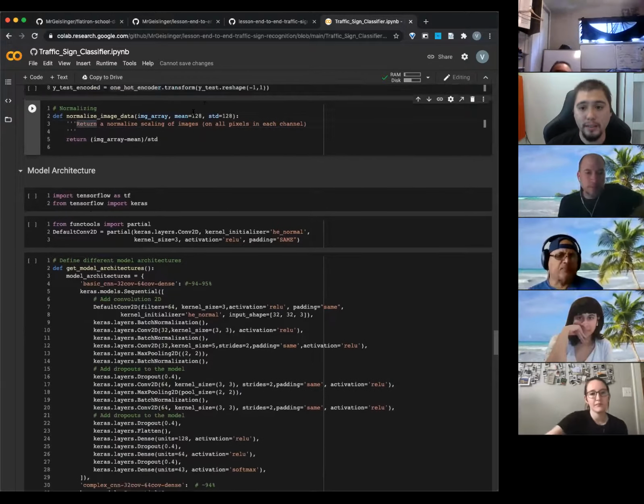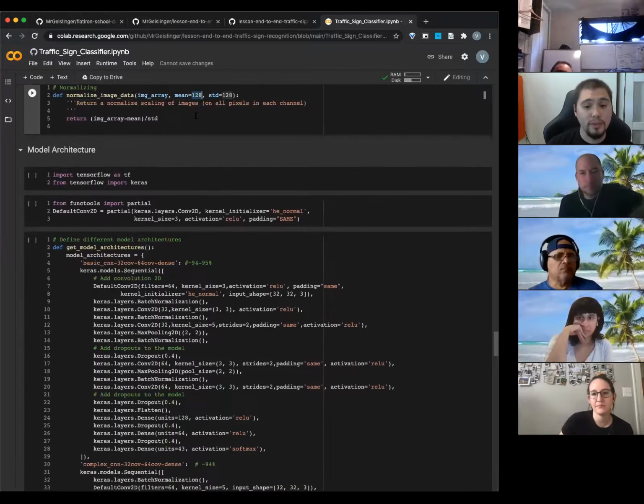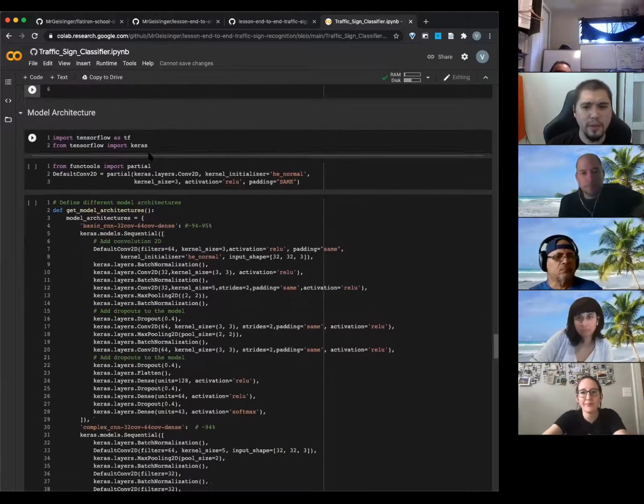And in this case, I just literally defined it to say, hey, subtract 128, divide by 128, close enough. You could technically do a different normalization. You could even put a batch normalization layer in there to normalize everything. But this was a really quick and dirty way to do it, and it seems to work fine. The main part is just to get small numbers.